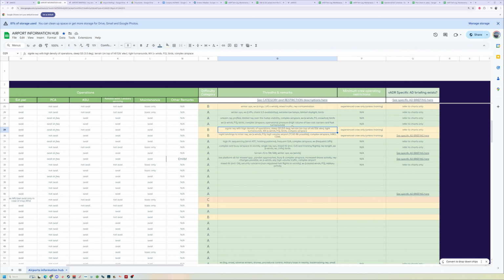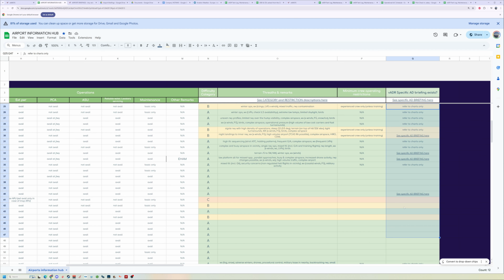So it is definitely an additional threat. Terrain is additional, so reaching 500 feet elevation in the nearby. Then we have tight turnaround times, weather, usually some fogs and crosswinds, birds, complex airspace. So all of this justifies it being category B, and it requires experienced crew.